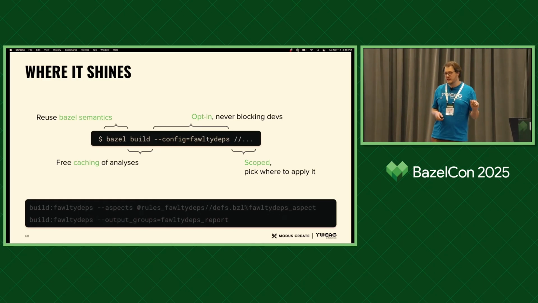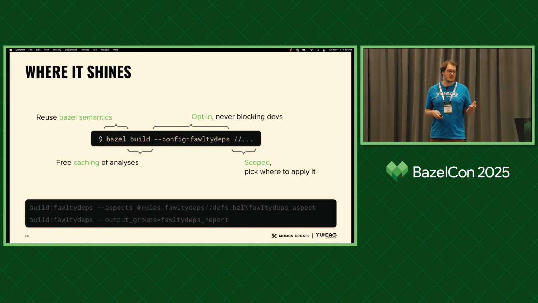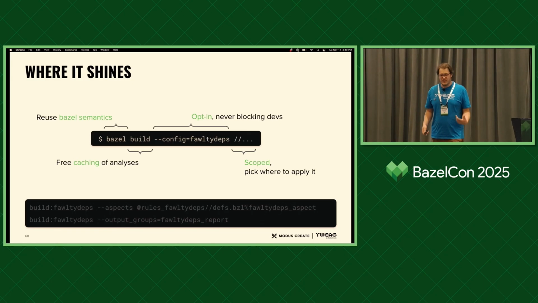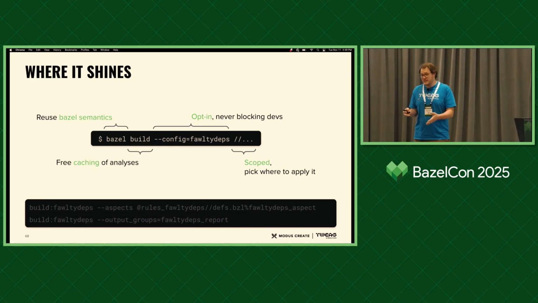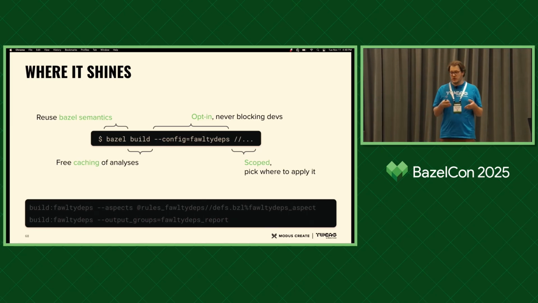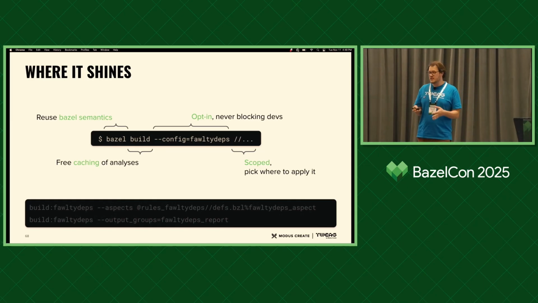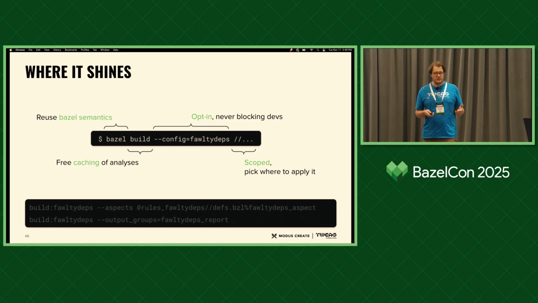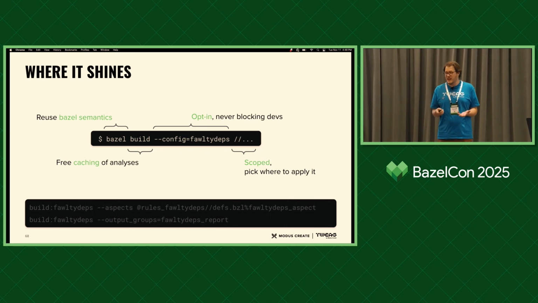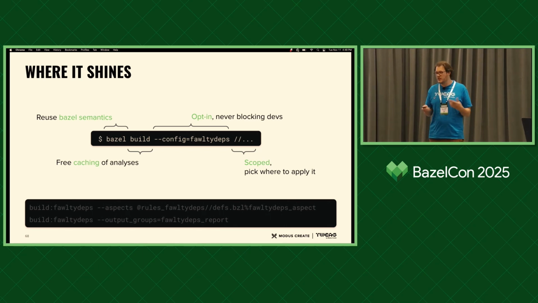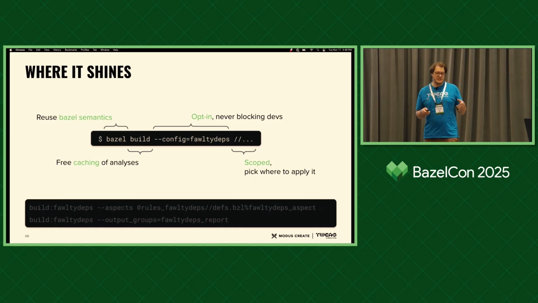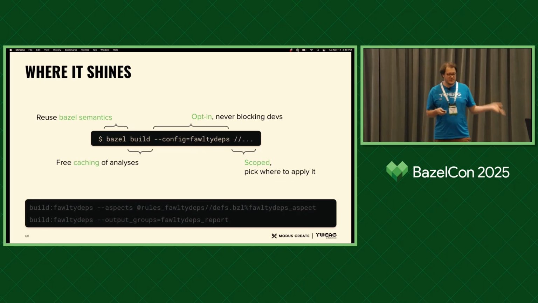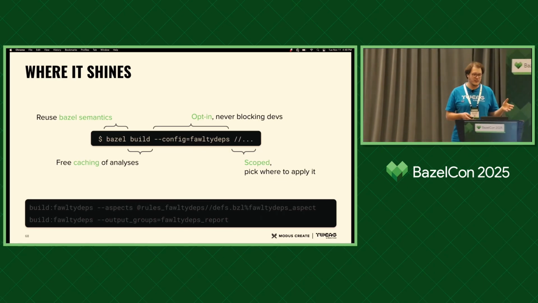Because it runs with Bazel build, it also means that you get caching, so you don't need to rerun it for all the targets that have not changed. And what I like about it, because we had to apply it in a very strange repo, is you just run it on the targets you want, and you opt in, so you only run it when you want it. So it never gets in the way. With Gazelle, if somehow it breaks, then you cannot build anything. You end up with broken build files, or your targets are not correct. So this is more like an afterthought. I want to test on that target, but not the rest.